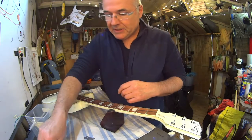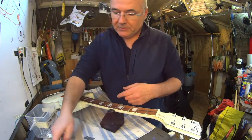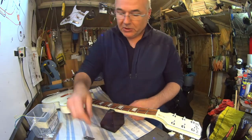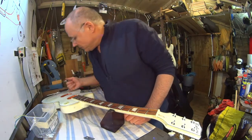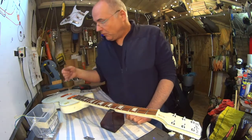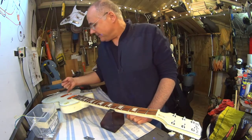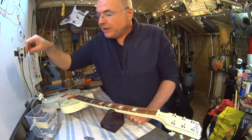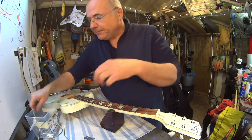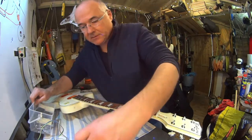So what I've got to do now, we've got the new bridge, we've got the old stop bar, we've got the new bridge posts, which I'm going to glue in, but I'm also going to put through an earth wire. There's a hole for it, which is good, and it goes in at the back of the electrics cavity just here. I'm going to put in an earth wire to the bridge. I've got the same thing here.